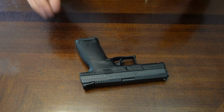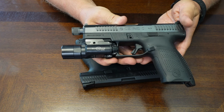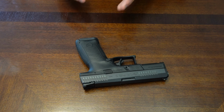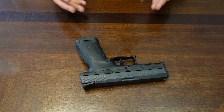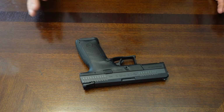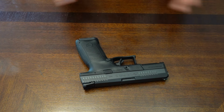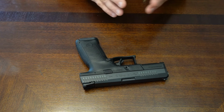And honestly, if any of you guys know why it is that my optic ready threaded barrel version had, I don't know, put it in a percentage from 0 to 100%, put a percentage on it, how much more recoil the threaded barrel version had over this one. I would say the recoil was 30% more over this one. Just again, shooting them side by side, same range, same day, same ammo, everything was the same. Indoors, outdoors, same ammo. It was Fiocchi or Fiocchi or however you say it. Everything was the same.